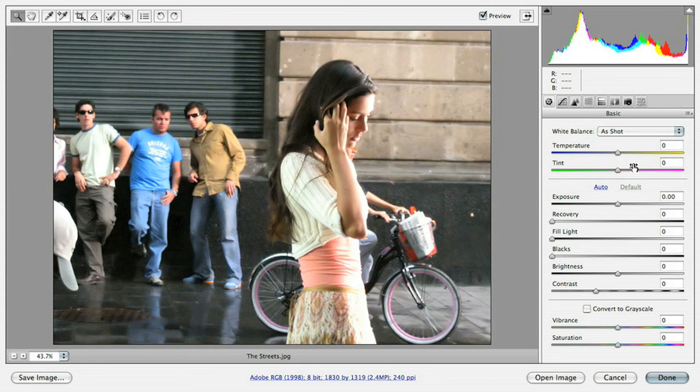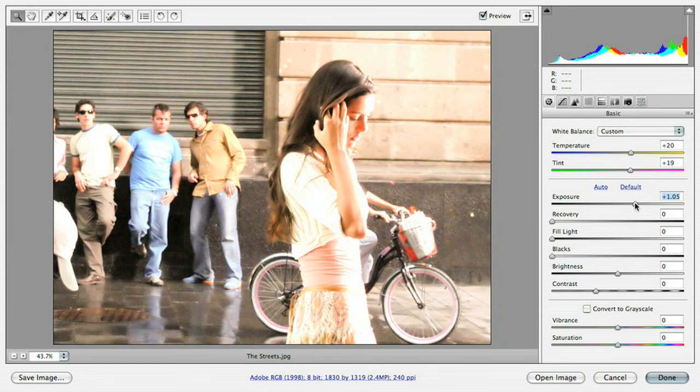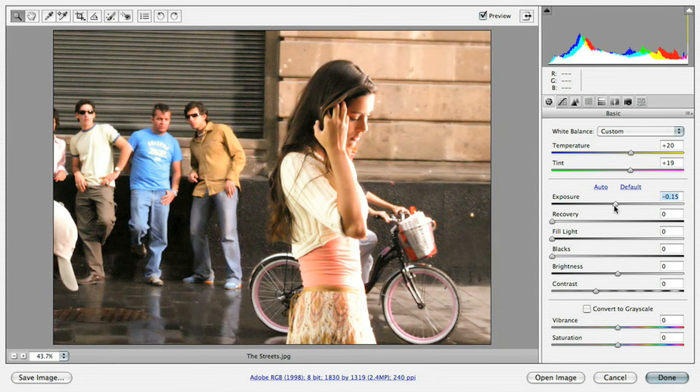However, you can still control the temperature and tint the exact same way you would any other Camera Raw file. So for instance, if I want to warm this photograph up, I'll just take this slider and move it to the right. And there you see I have the ability to warm that file up. If I need to increase the magenta values of the tint, I can go ahead and do that as well. I can also increase or decrease exposure, even though exposure is automatically set to 0. I can increase exposure this way, and it's going to bring out a lot more of those highlighted regions there. I can also decrease the exposure the same way, darkening it up. I'm going to reset that to 0 for now.